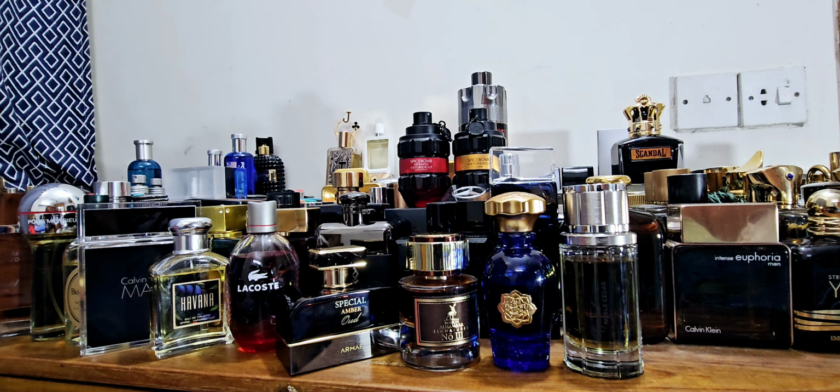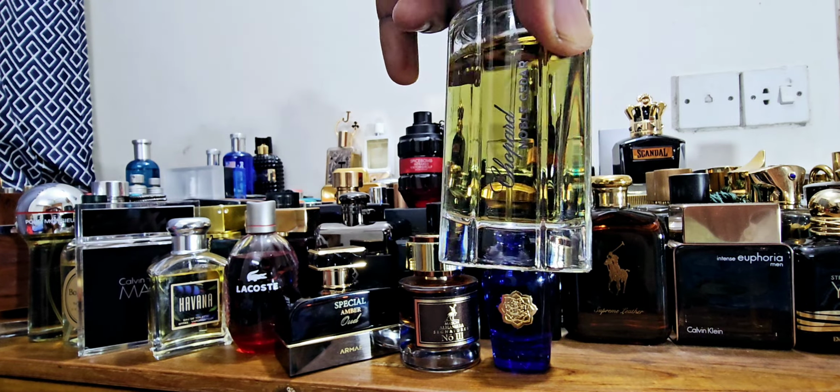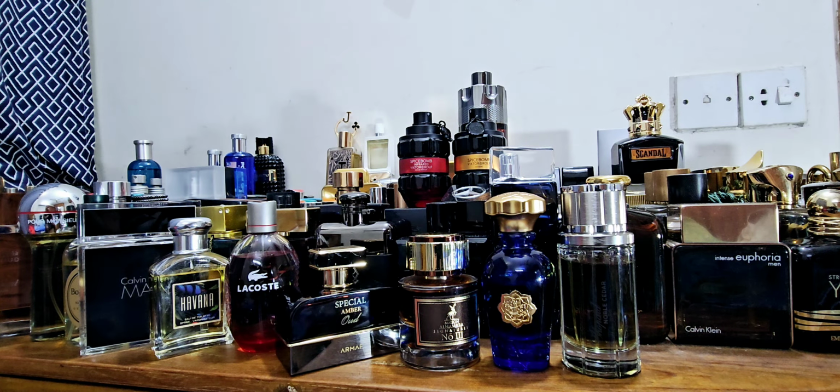But this one I picked up for a reason: purely cedar scents, like woody scents, kind of fresh, a little bit of citrus up top, wearable, a little bit of greenness, vetiver. This kind of combination is very hard to find that is wearable. This is one of the most wearable vetiver slash cedar combinations I've ever seen. Look at the juice color, very, very polite. Longevity and projection is good. For fall days, you're gonna get great performance, but the projection is a little bit less. Good fragrance for fall time if you like vetiver and cedar.